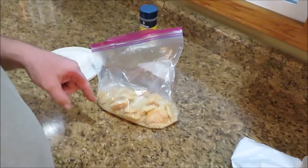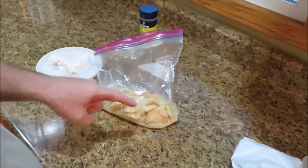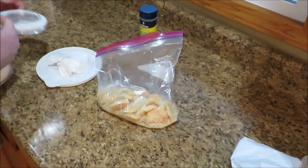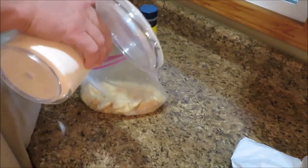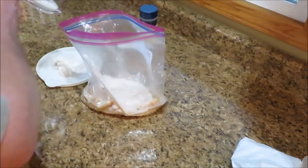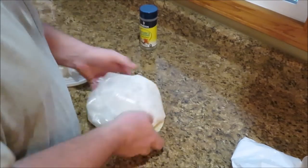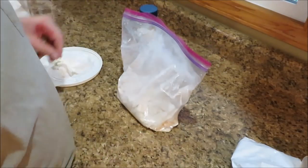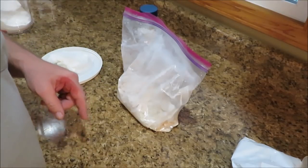All right, we got them breaded there. You know what? I may put a little bit of flour in there too. That's going to coat a little bit of that too. So let me get some flour here. Flour will help coat them too. So we'll have a little coating all over them. A little bit down there, just a dash. Give them another dusting. Okay, I think that looks better. They're ready. Now all we gotta do is get our oil. We'll clean this mess up. That oil gets hot, we'll get them in the fryer.